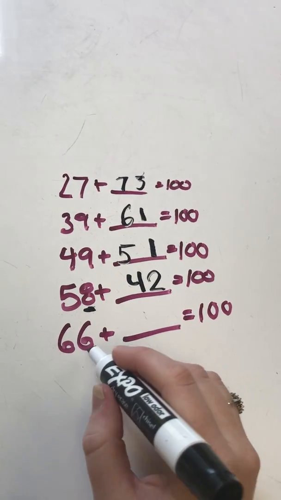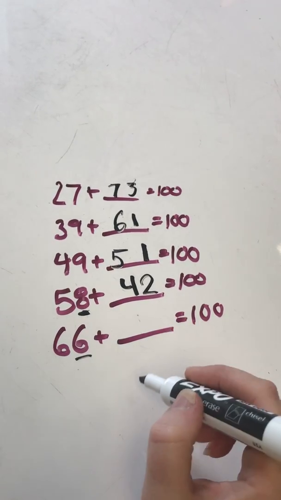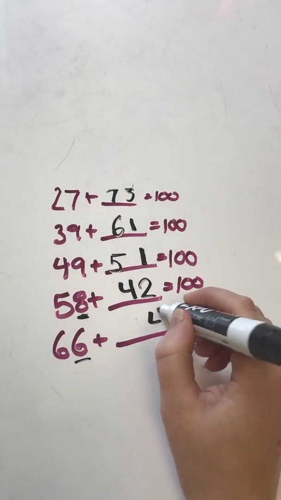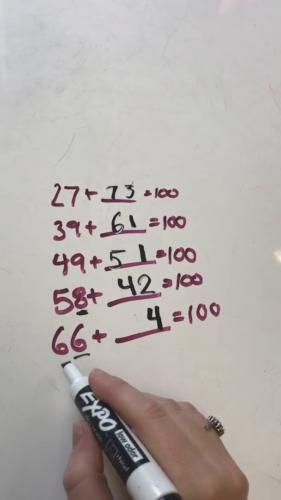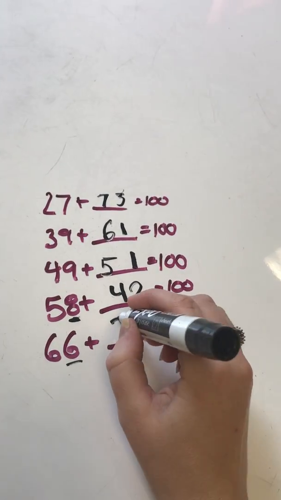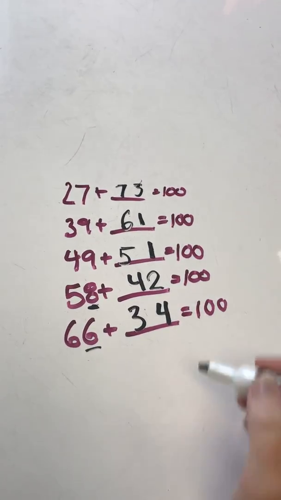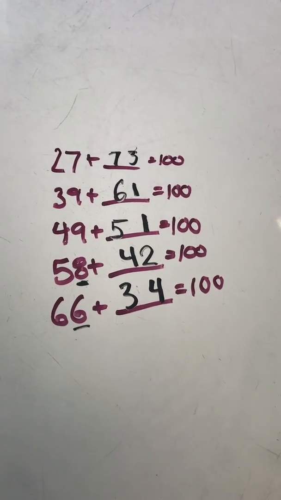Come down here. My 6 is in the ones. Level up my 6 to the next one. 6 plus what's going to get me to the next 10? 6 plus 4. Now, think of this as 70. 70 plus what gets me to 100? Well, 70 plus 3, because if I do 10 minus 7, it'll give me 3. And that's how the students will be able to figure these out faster on their sprints.